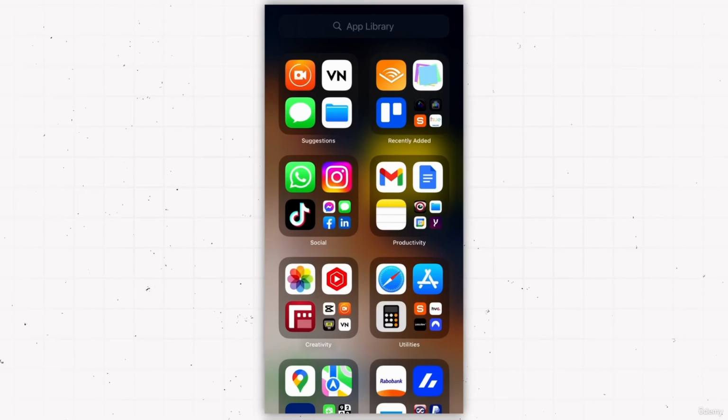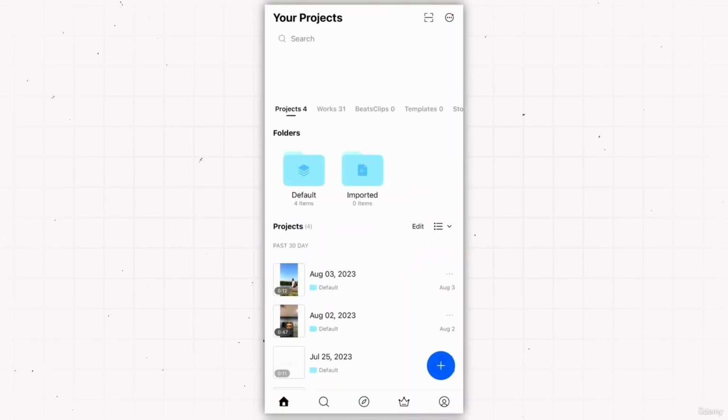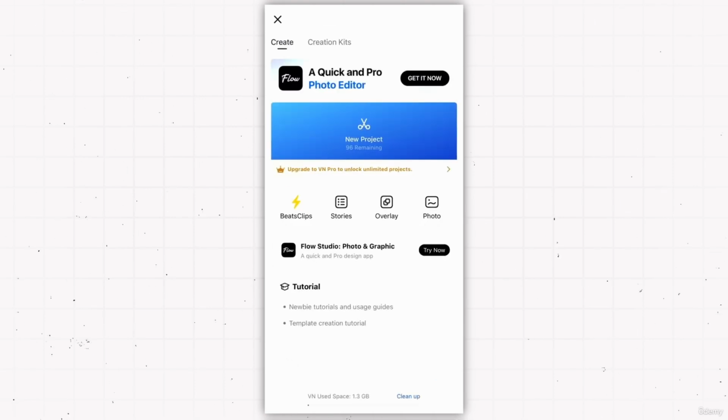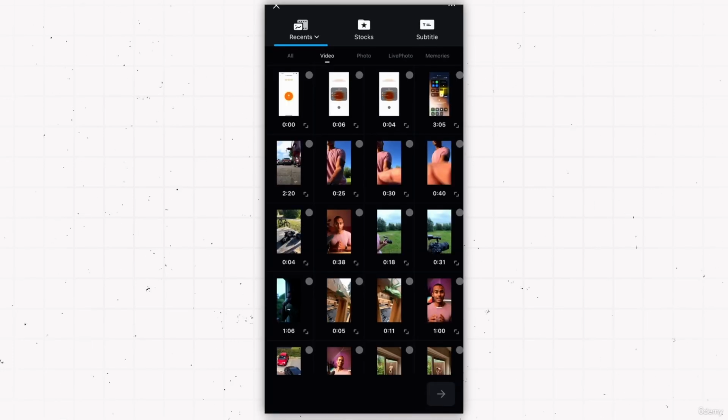So guys, to use LUTs on any videos in your phone, you need to download this app called VN app. So I have downloaded this VN app. It's on the top here. This is how this app looks, and it is absolutely free for your first 99 projects. So I'm just gonna do another project here. I've just used 4. It's a pretty decent video editing app.